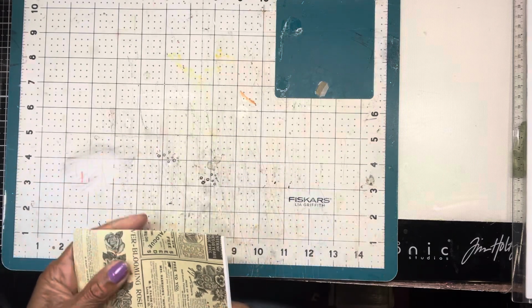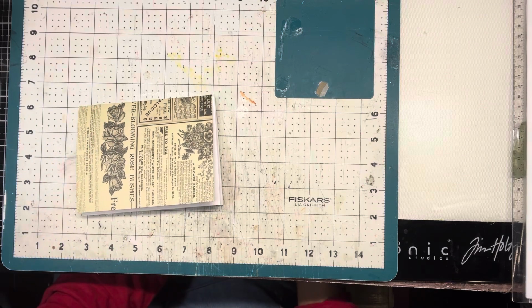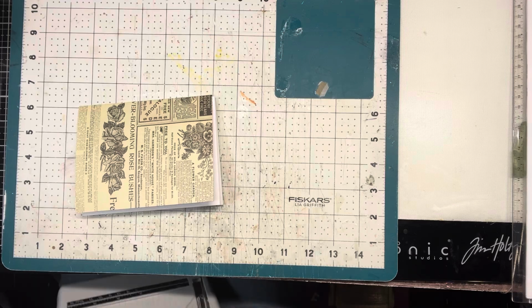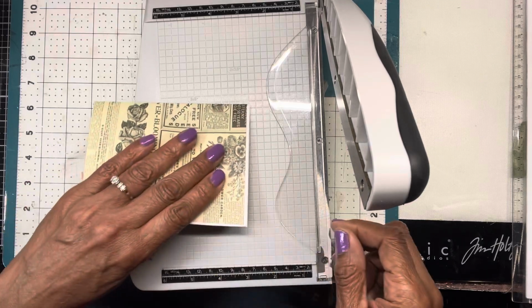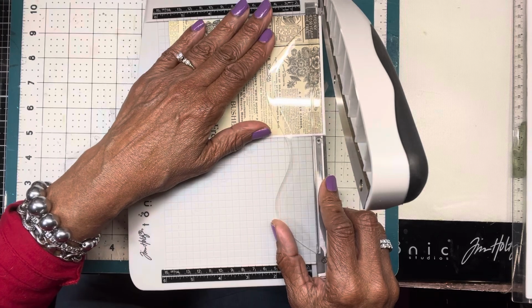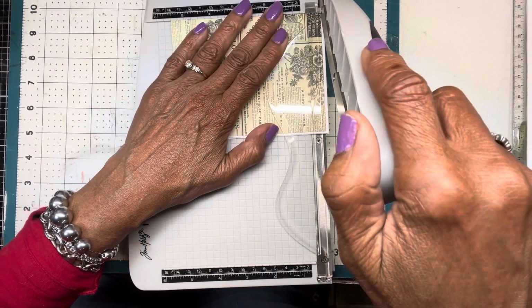So I'm going to see if I can put this in my cutter, because I haven't tried it this way yet. So put it in your cutter. Now, once you get this going good, you can make these up really fast. So get that, and then slice along the edge there.